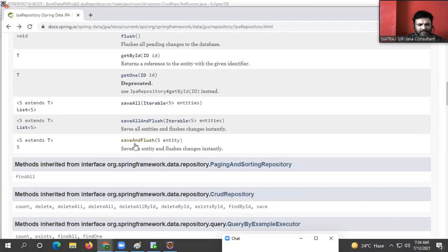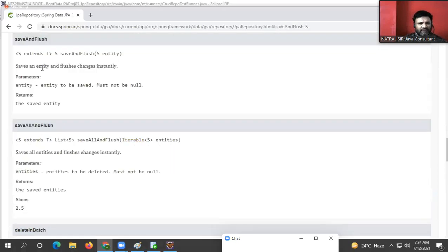Here you observe saveAndFlush. Did you notice that? It saves the entity and flushes the changes instantly. Entity to be saved must not be null.